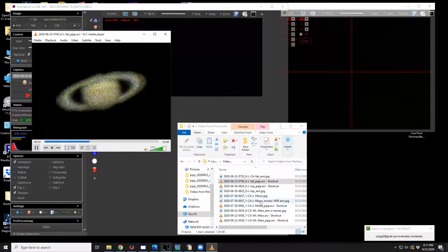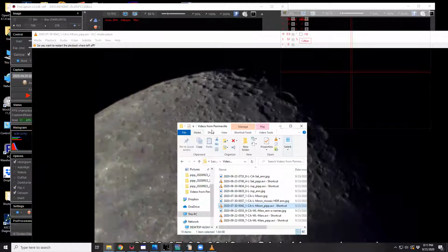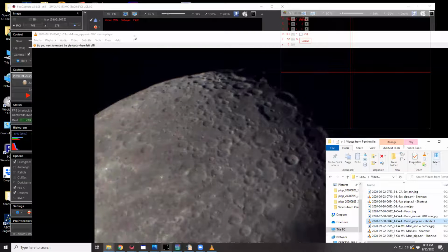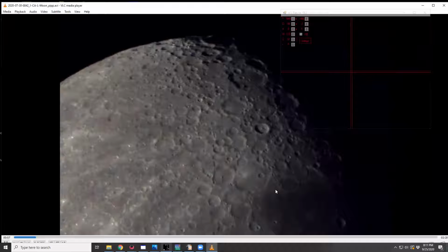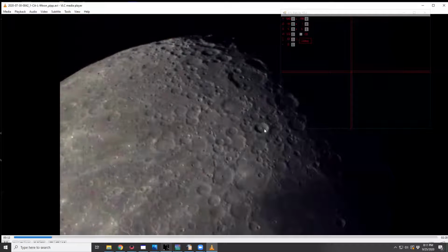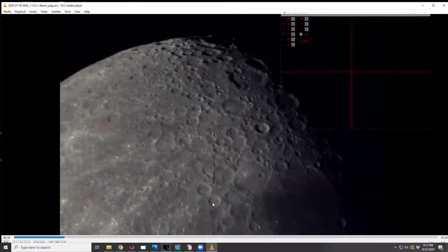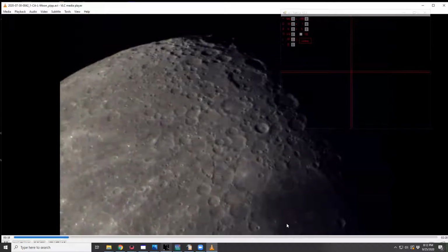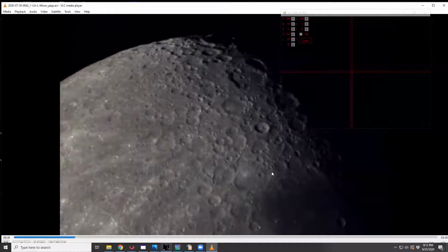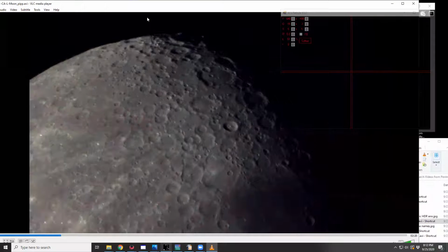We also have a video of the moon. We're going to be looking at a portion of the southern highlands on the moon. Let me get this out of the way. And you can see how the seeing is affecting the moon. There's Tycho. There is Clavius. And where's that one I call Mickey Mouse? Not quite visible here. Anyway, let me put that away.